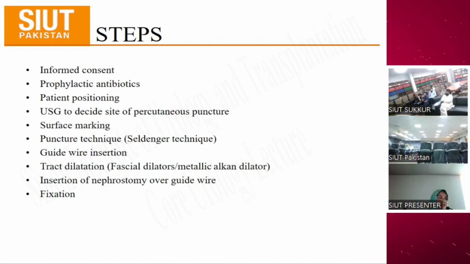Yes. And another thing is that ultrasound is used to decide the percutaneous puncture site, and analgesia or anesthesia is also given. After that, ultrasound is used to pinpoint the area where you have to give local anesthetic. Local anesthetic will be given to the skin and deeper nerves as well. So the choice of drainage tube is also important in the Seldinger technique. If you want to use a Nelaton catheter or a Foley's catheter after dilating the tract, it would be difficult to insert. But using a PCN with a trocar or without a trocar would be much easier in that context.